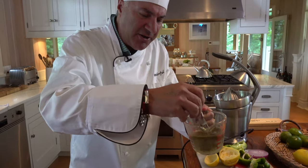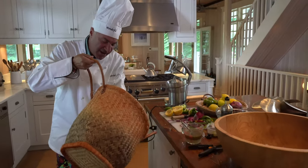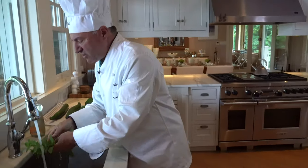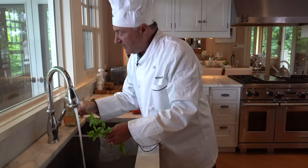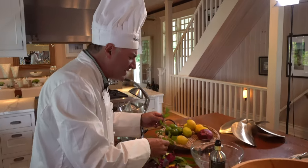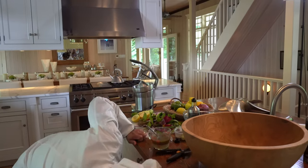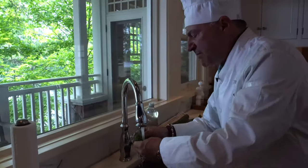Remember, we went into the garden and got some fresh mint. Quickly wash it off — we know it's grown organically with no pesticides. Shake it off. What I'm going to do is what I call 'tease the salad' — pick a couple of leaves and hand-rip them right down the leaf. A little parsley too. What I'm doing is adding different textures.